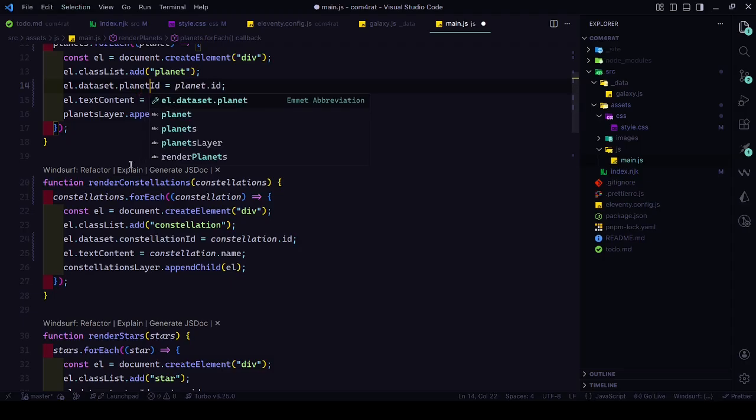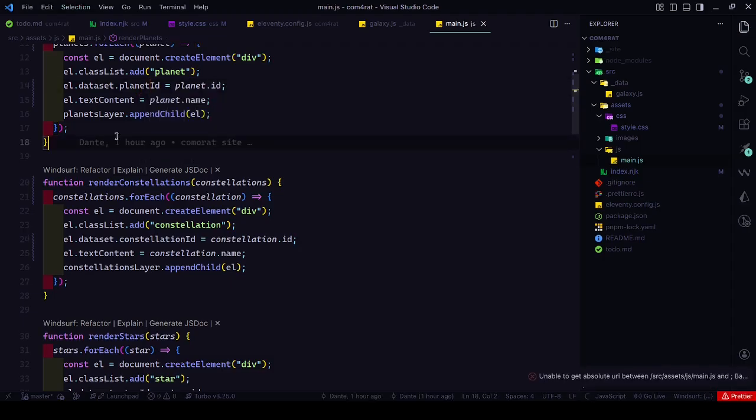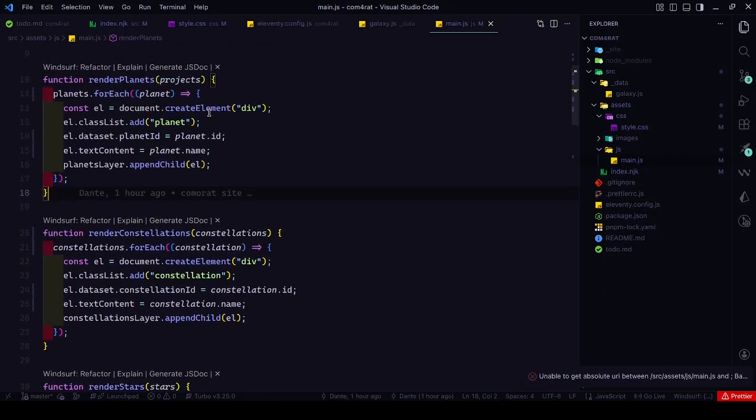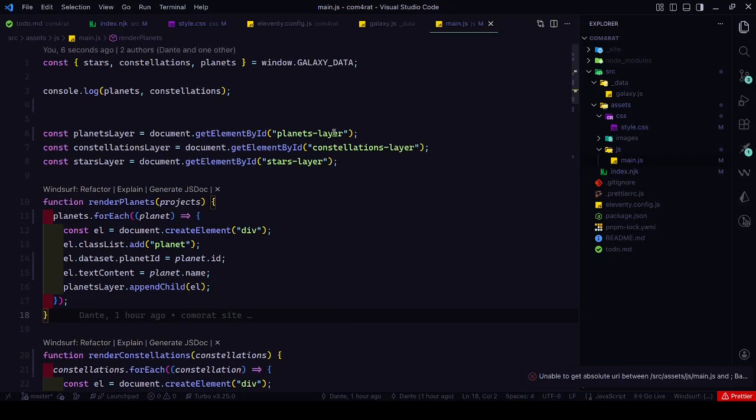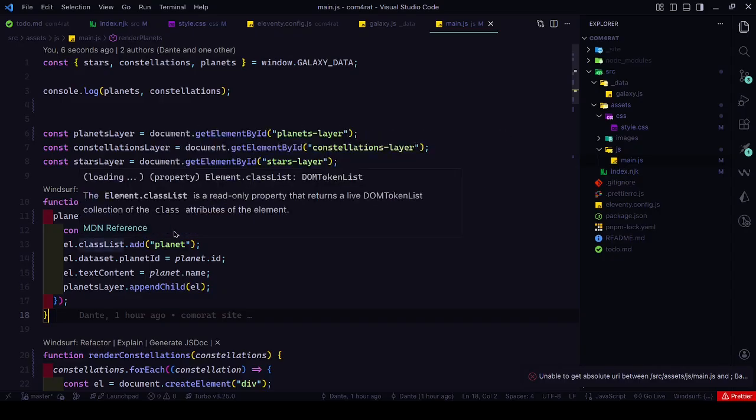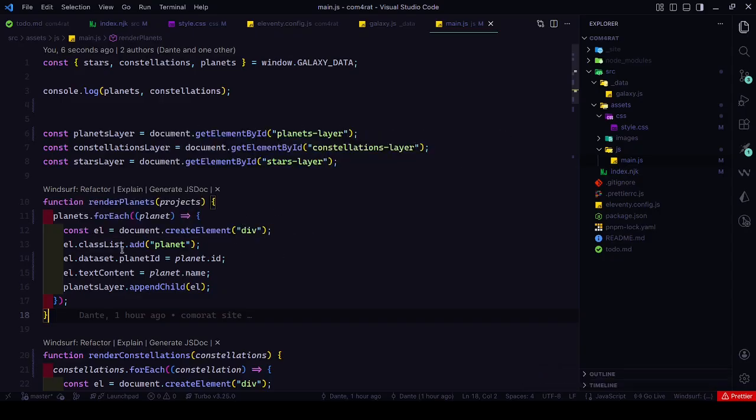So this is the first thing we need to do, to plot everything on the page, right? That's stage one. Once everything is plotted, we've got our planets layer, a constellation layer, and a stars layer. We plot them, we loop through everything. For each element we create a div. For each of those we add a class name, right?